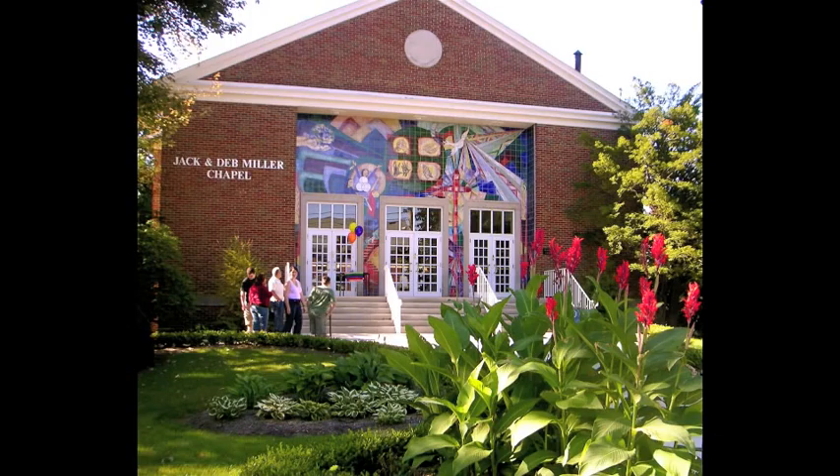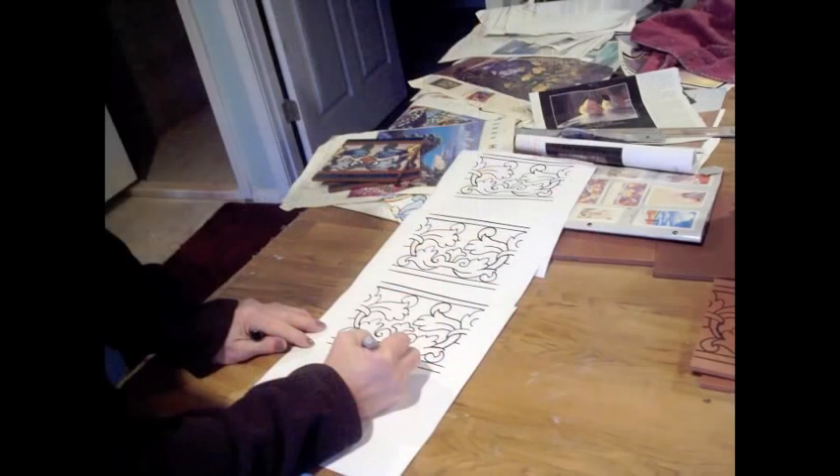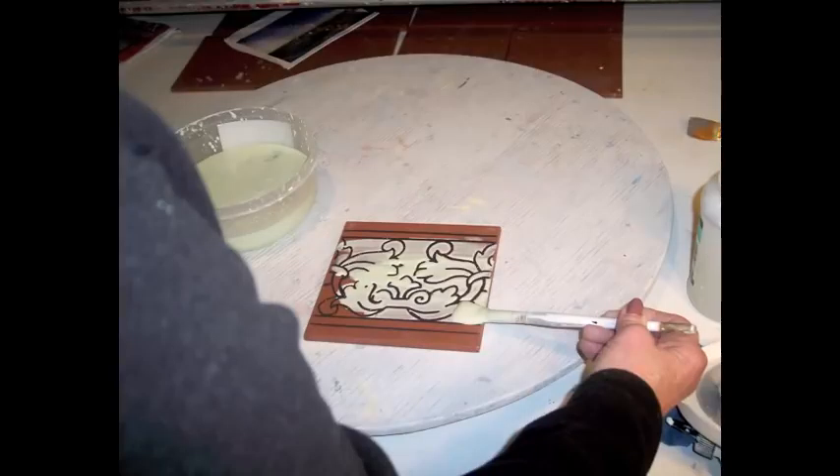Now I'm going to take you back into the studio and show you a little bit about the process. If I'm trying to mass produce a process, I will come up with an image or drawing and make a film positive with my computer, and then it's made into a silk screen, and I screen the image onto the tile. Wherever the wax is, the glaze will not adhere. I might float a white glaze on several times and then come in with my colors, or I might directly bottle colored glazes right onto the tile.